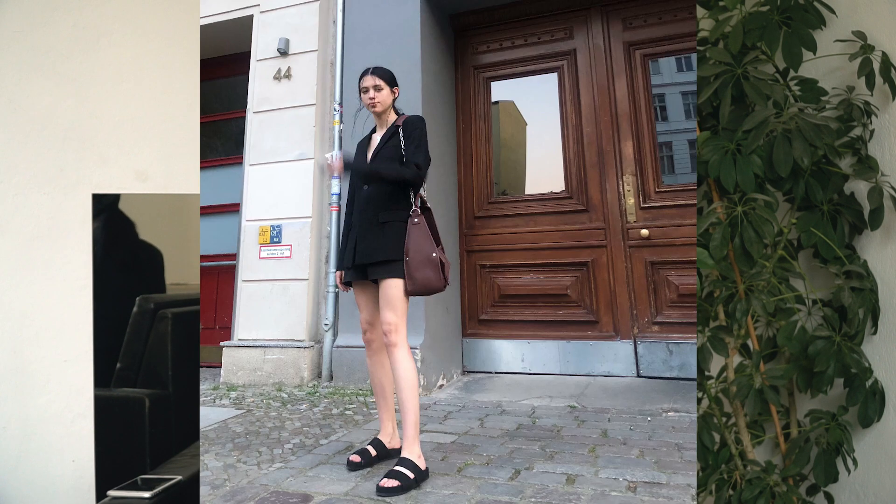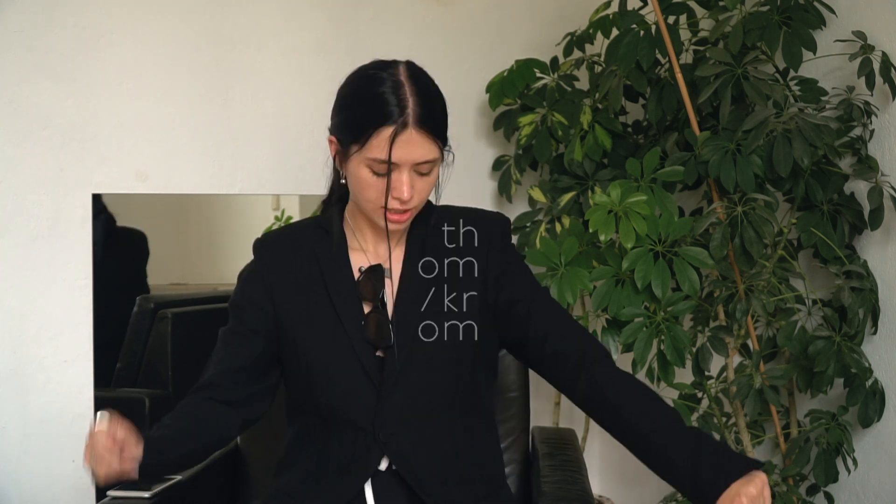Next is something I'm actually wearing — I finally found a really good black blazer in a material I've been hunting for ages. I found this at an end-of-season sale here in Berlin for around 200 euro. It's from a brand I wasn't too familiar with — it's Tom Crumb. It's this really beautiful crinkled linen material. Maybe not the smartest to purchase a blazer when it's blazing hot in Berlin — like 90 degrees every day — but every other similar piece is much more expensive and not justifiable for me right now. This is one of my new favorite pieces.